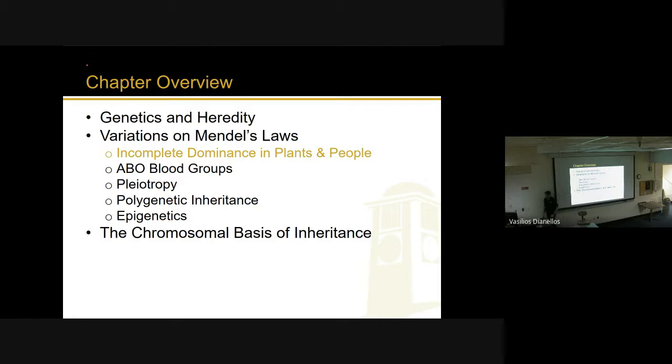All right. So for example, if I said a person with brown eyes mated with another person with brown eyes, 75% of their kids had brown eyes, 25% of their kids had blue eyes. What is that an example of? You would say that is an example of complete dominance. That's the stuff we've already talked about, right? Where it's either this or that. So here we go. Let's talk about some other examples.